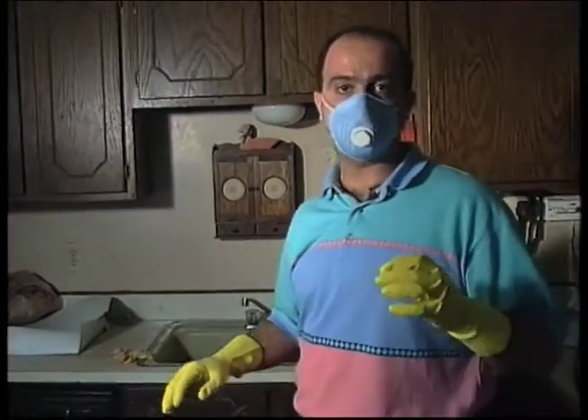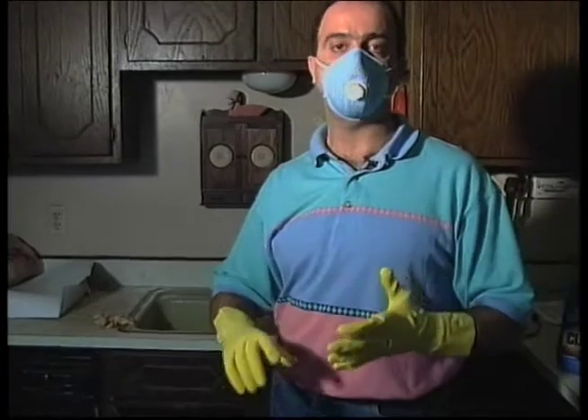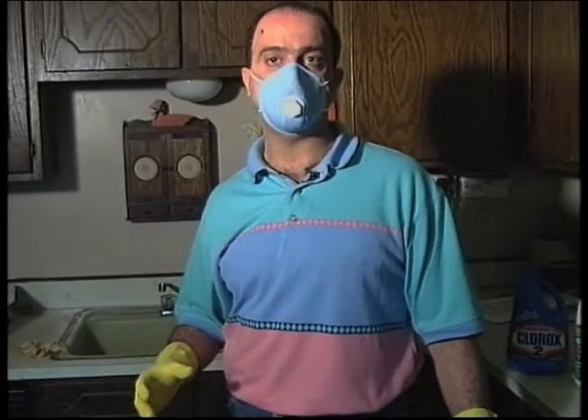What you need to remember is your sanitizer will not be effective as long as there is quite a bit of dirt. The first thing to do is to clean up the dirt very, very well, because the dirt will tend to bind the sanitizer and you would not get a kill effect.